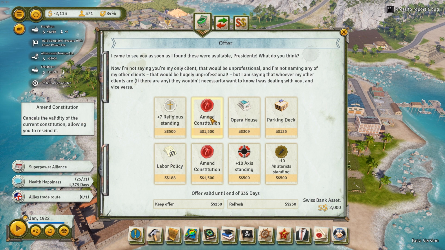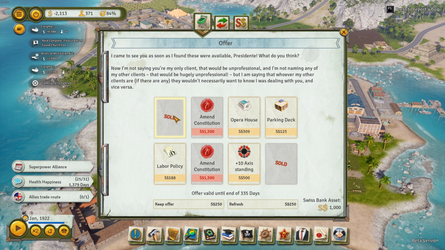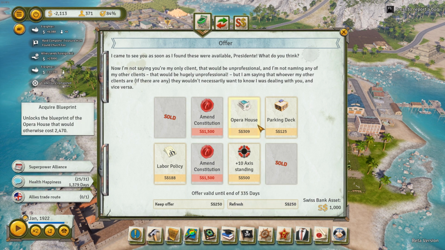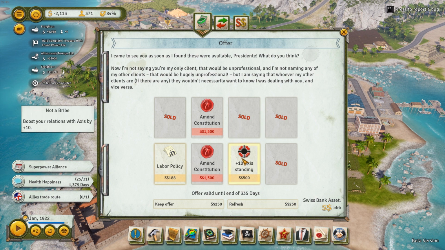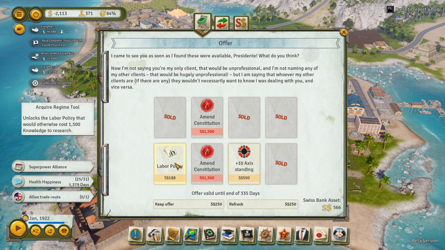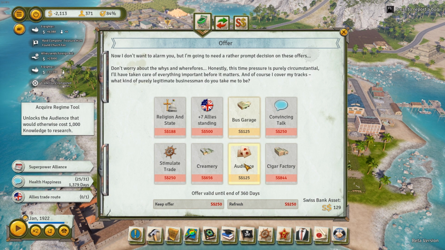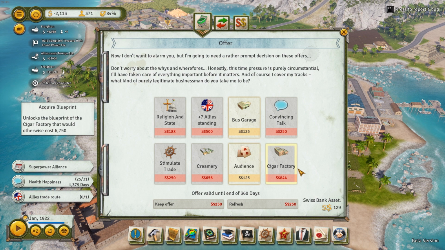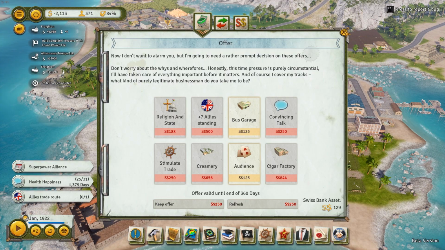I think we should do that. There's no reason why we shouldn't keep our people happy, and we might as well do those because it's going to save us some money. Not too worried about the Axis standing, but we might as well do that as well. And then we'll click refresh, and it gives us loads more. Nice. But I'm going to need a rather prompt decision on these offers. Okay, well, we'll leave that until we've got some more money in there.